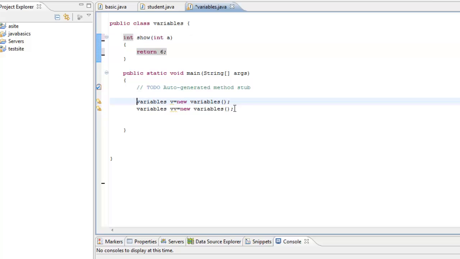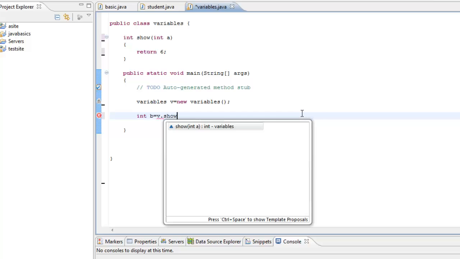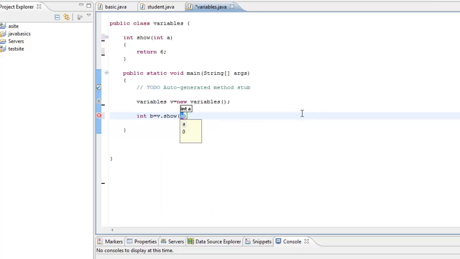So to call this method, we'll create an object, and then I can say int b is equal to v dot show, and we can pass any value, say 5, and more appropriate will be that I return this value itself that we pass as a parameter.